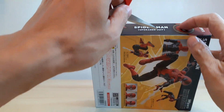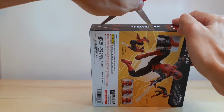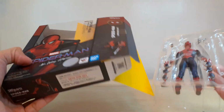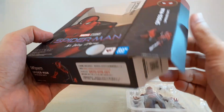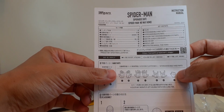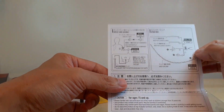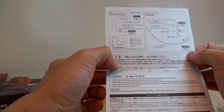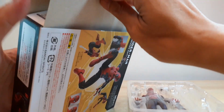So let's unbox this sealed box. There you go. We've got the yellow backboard. Here's our instruction manual on how to change the eyes, the hands, and how to put the web. So let's get on with our unboxing.